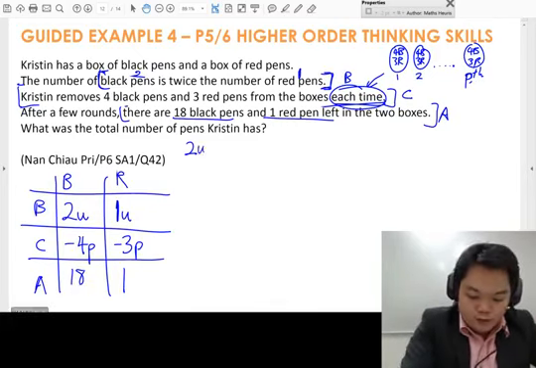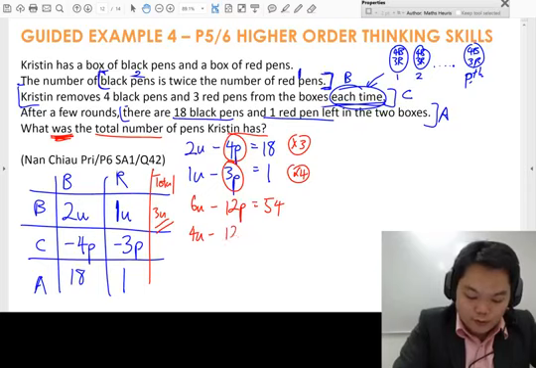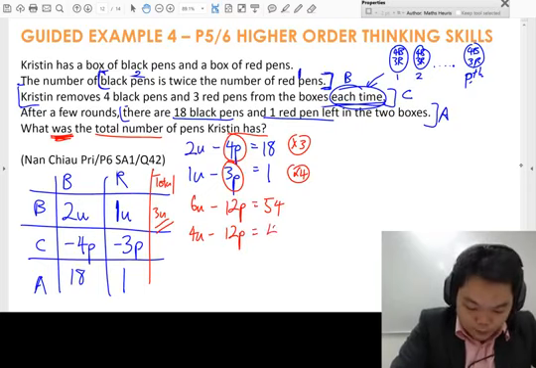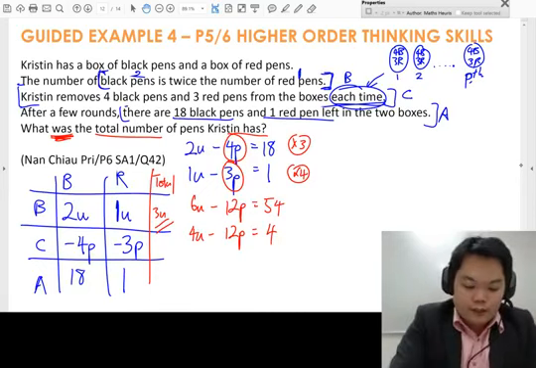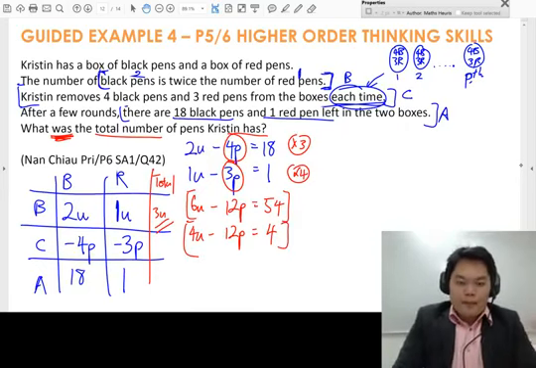Okay, so 2U times 3 gives you 6 units. Minus 4 parts times 3, that gives you 12 parts. 18 times 3 gives you 54. The next statement gets multiplied by 4. 1U times 4 gives you 4 units. Minus 3 parts times 4, that gives you 12 parts. 1 times 4 will give you 4. Once we have done this, we can now draw out the 2 models and compare them. Alright? So let me draw it here. Let's start with 6 units minus 12 is equal to 54.